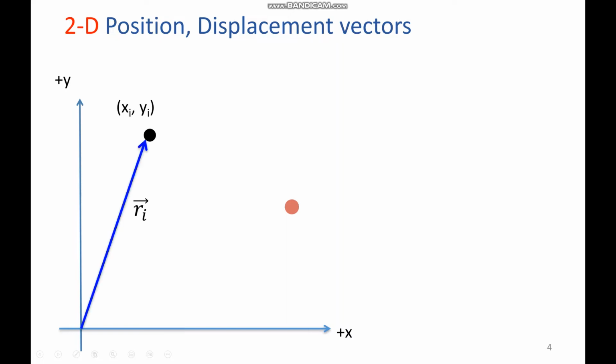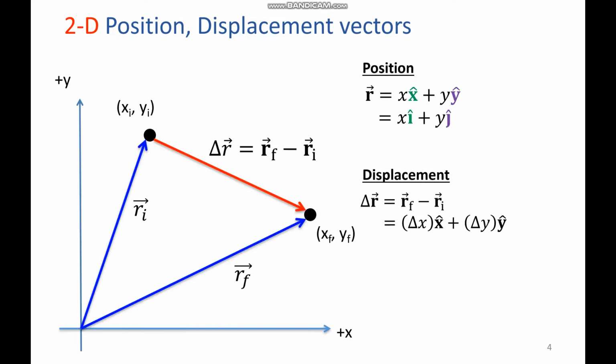So now let's look at a 2D situation, okay? So we have our graph here, an initial point, a final point. We have these position vectors that come from the origin there, right? And they're represented here mathematically as x x-hat plus y y-hat. And these are unit vectors, okay? These things with the hats on them. Sometimes you'll see x-hat and y-hat as i and j. Just depends on the context.